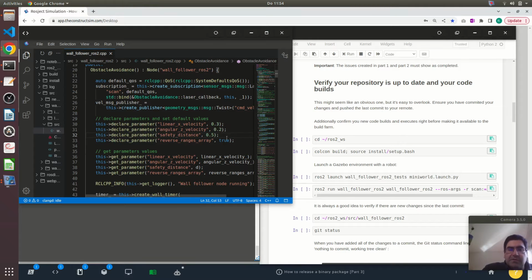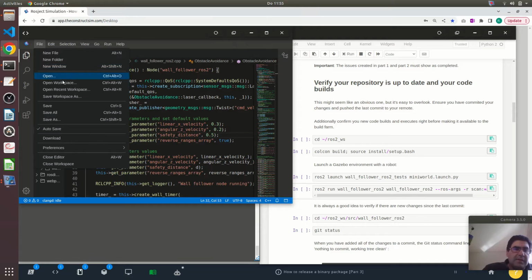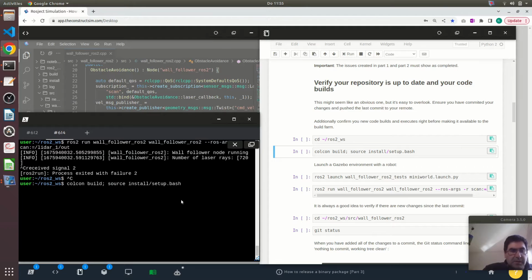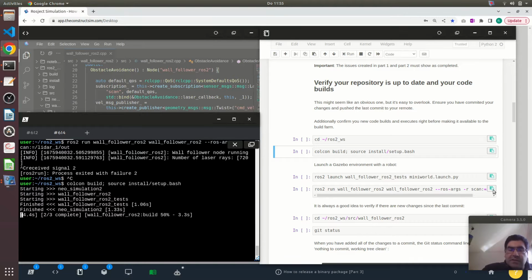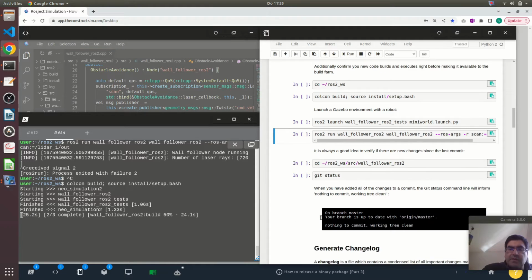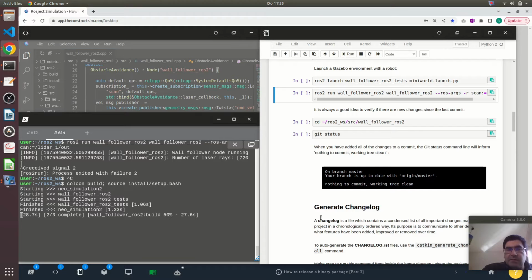So I will reduce this. This is the default value here. I will just leave it as 0.5 meters. And let me just build this package again and run it, just to make sure that it works as expected. This is just a demo, so don't worry about the parameter. This is just an example to show, oh, okay, this was a small mistake here, and make sure it works before you publish it and make it available to everyone.